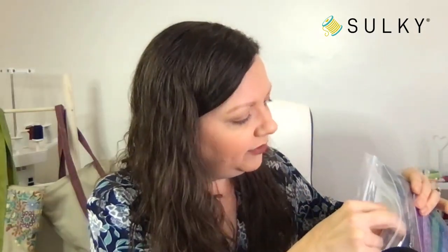So like I said, these sheets will fit so nicely into your little binder. You'll get toppers, you'll get fusibles, you'll get tearaways, you get them all, okay?